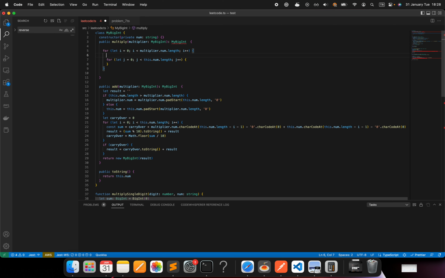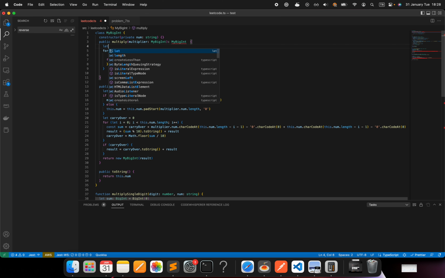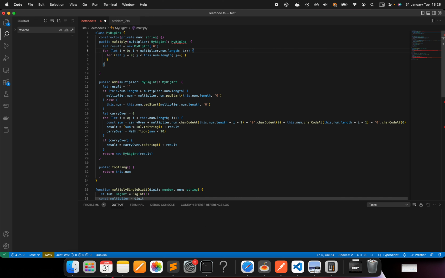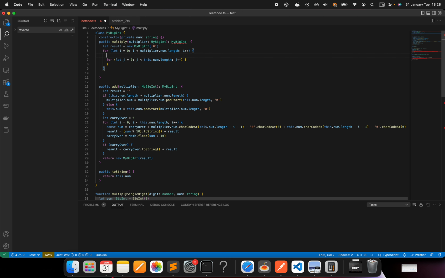I have addition, right? I know how to add. Okay, I can use addition here. Let result equals new my big int, which is 0 initially, and I know how many, so I will calculate the sum here.